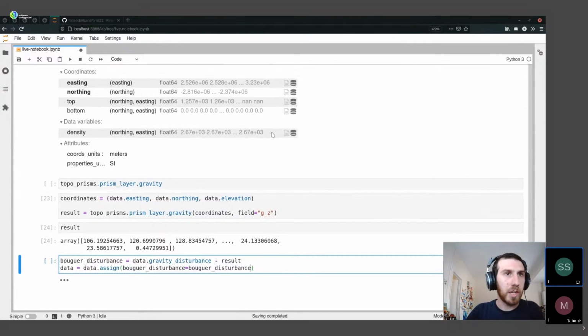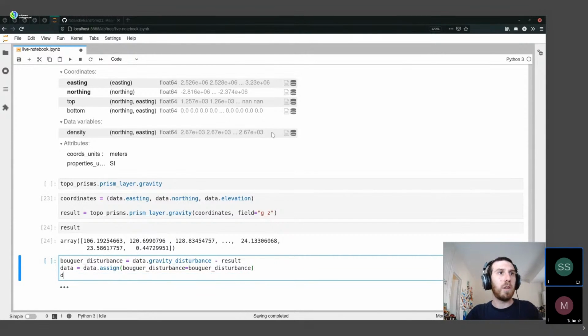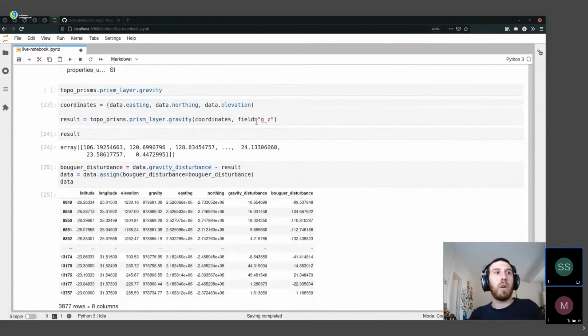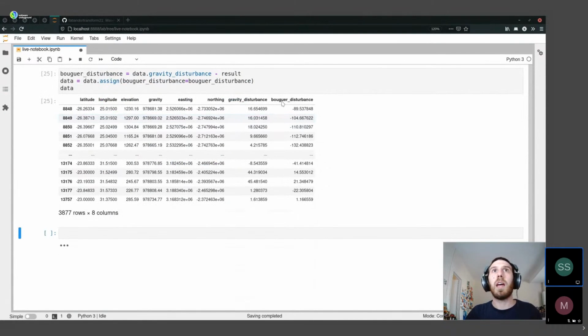Okay, I'm checking I haven't made any typo. Okay, it's fine. So let's see what the data variable looks like now. As you can see, it has all the previous columns we had so far, plus the new Bouguer disturbance column.